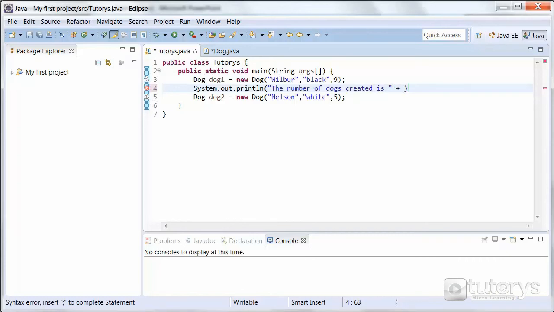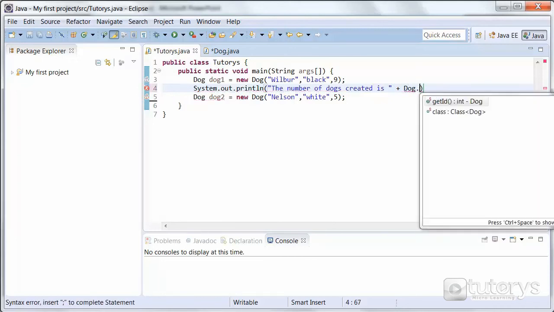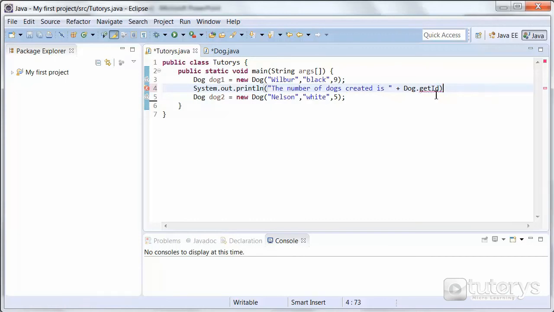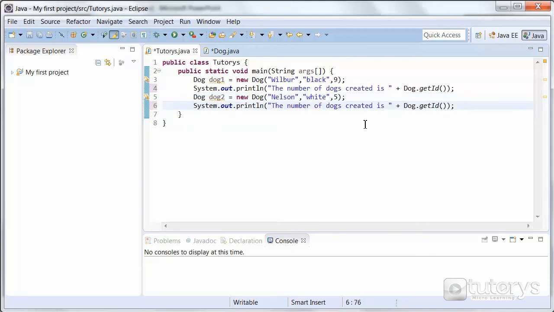Then add this instruction: the name of the class, which is Dog, and then getID, because that's our accessor method. Then just close parentheses here, semicolon. We're going to copy this and add it after the second instantiation, like so.